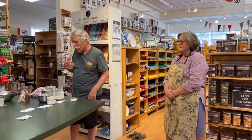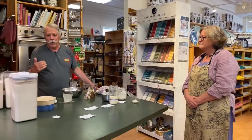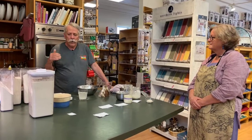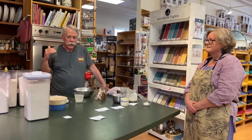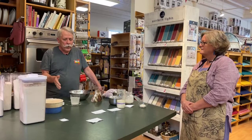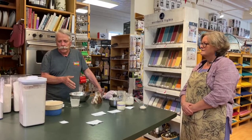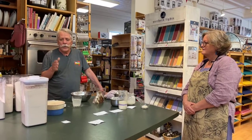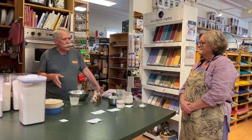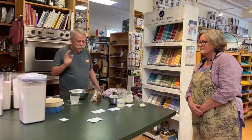It's just got a whole different flavor profile, and it's just flour. It's 6 parts whole wheat flour to 10 parts. So basically, whatever your flour is is 100%, and then you want 60% in terms of your water. And the process for starting this is a little intimidating, and I'm going to send you guys the actual recipe because it takes about 2 weeks to do it, but it's really remarkable.